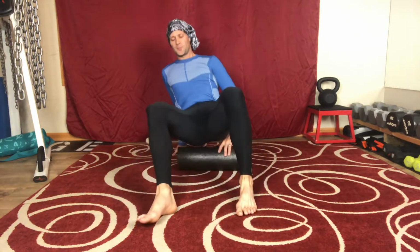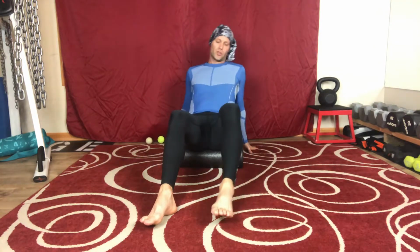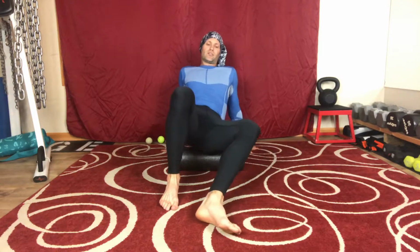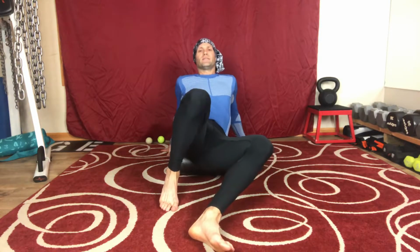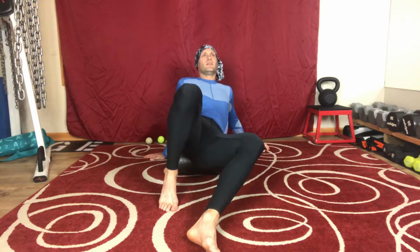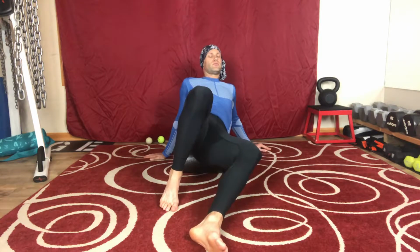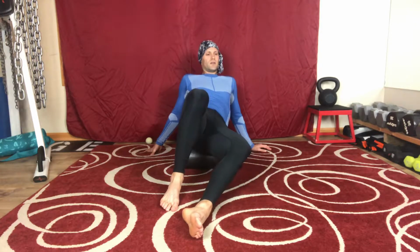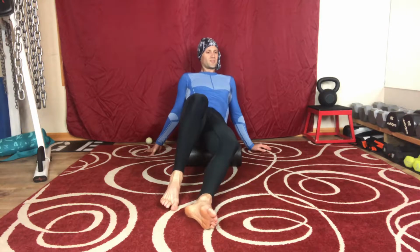Glutes, move up to the hips a little bit. So what you can do is sit on the foam roller. You start with that and then just kind of lean to the side. And you're going from the base of the posterior superior iliac spine all the way through the muscles in the glutes. Glutes max, minimus, piriformis, all those muscles.